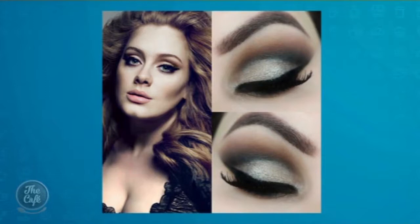What about false lashes? Love them. Adele does false lashes incredibly well. They aren't that easy to put on, but the secret is the glue. Forget the glue that comes in the pack and invest in a tube of Duo — you can buy it at most makeup stores; it's what makeup artists use and it stays put. Start at the outer edge and glue them down from there, pushing towards the corner of the eye. If you start in the corner, the lash often ends up halfway up your eyelid. And Adele's makeup artist Michael Ashton is from Hamilton — a Kiwi boy doing incredibly well.